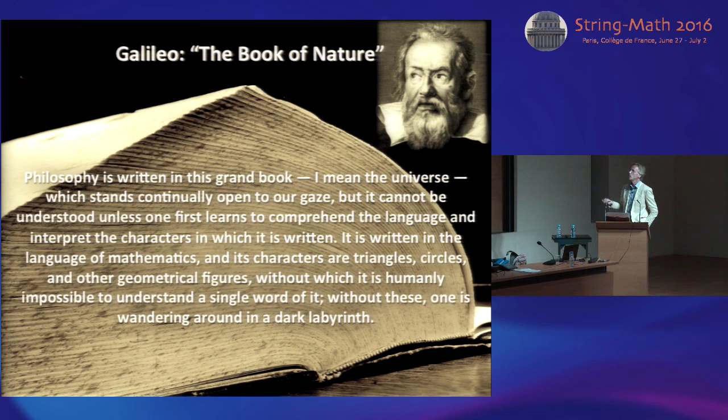This is this famous quote of Galileo, who used the metaphor of reading a book as learning about nature, of course, very appropriate at that time in the history of science and scholarship. And he has this wonderful phrase that the book is written in the language of mathematics, and in that time, mathematics also meant Euclidean geometry to a large extent, so triangles, circles, and other geometrical figures, and without these, you're wandering around in a dark labyrinth. And I think that's something that we feel very strongly.